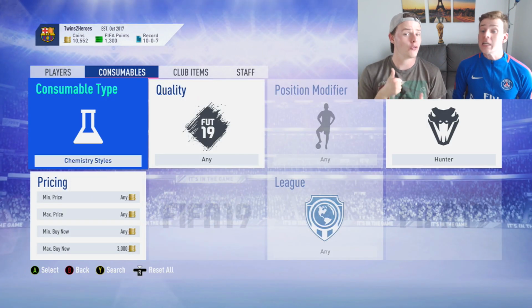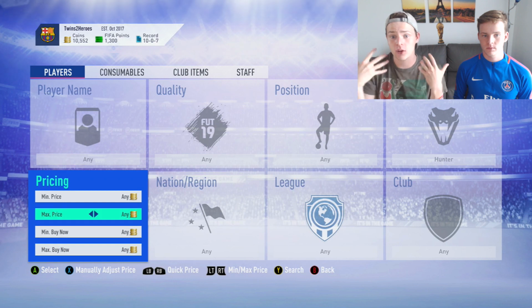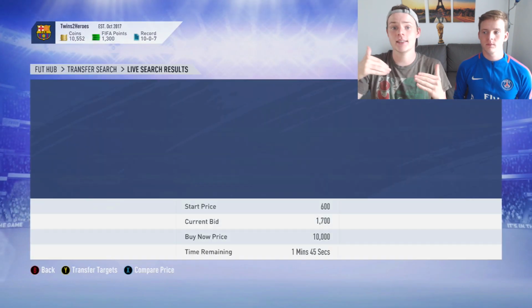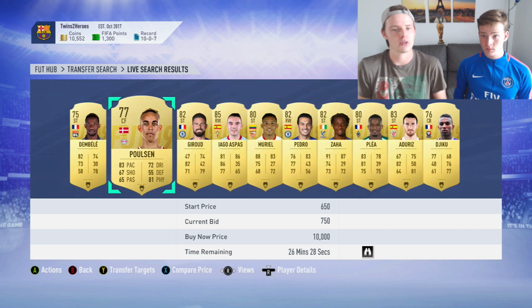So the cheapest is 3k. Okay. So people sometimes don't want to buy a chemistry style 3k, they just want to buy the player with the chem style. Therefore, this is where we come in, and this is where we can make a little bit of profit because we can be the intermediate between the buyer and the seller. You know what I mean, bros?